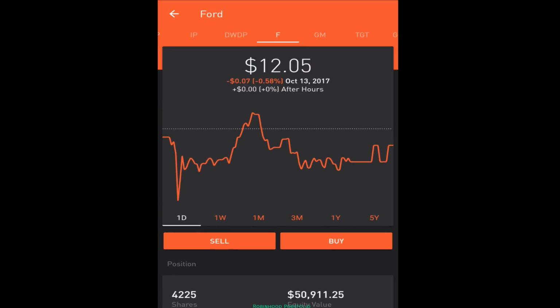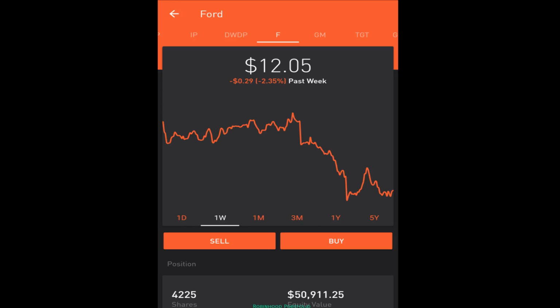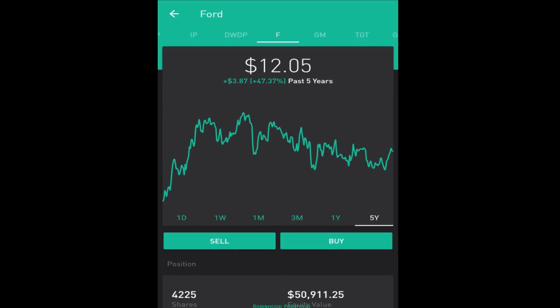If we go up to the top here, you can see Ford has been having a very good past couple of months, up 17.8%. Prior to that, 5% or so. It has come back a bit here over the last week, 2.35% in the red. But I still think Ford is a very good stock to jump into. And you can do a lot of different things with Ford. You can do some day trading, some swing trading. You can do a dividend capture, or you can hold it for the longer term as well. Again, it's a large cap company, a blue chip company with a great dividend yield. So it would make an ideal buy and hold stock as well. So lots of different ways to play the stock.